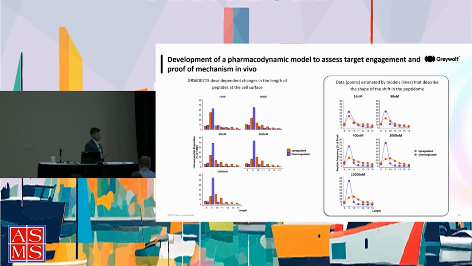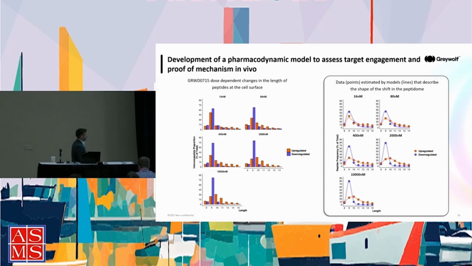So to make a pharmacodynamic biomarker out of this, we did some thinking about how you could represent all of this information to generate something that was going to give you a single score. And it turns out what you can do is start to fit shapes to these distributions, and then once you've fitted the distribution to these models, you can start to ask questions of it. So you can start to say, what are the properties of each of the individual shapes that you fit? And that is what's represented on the right-hand side here.